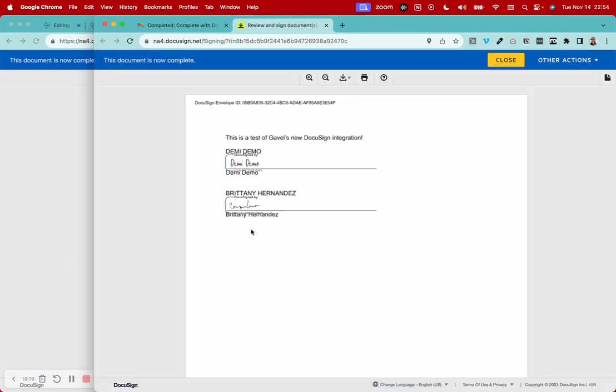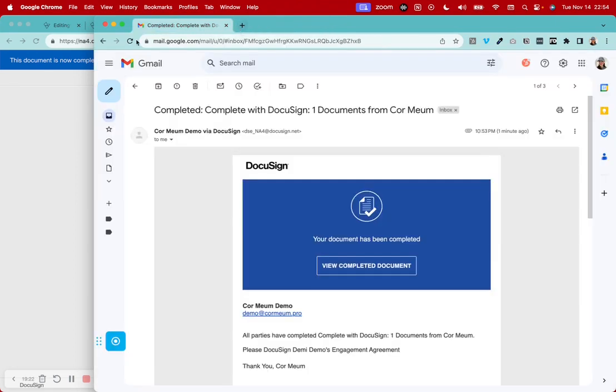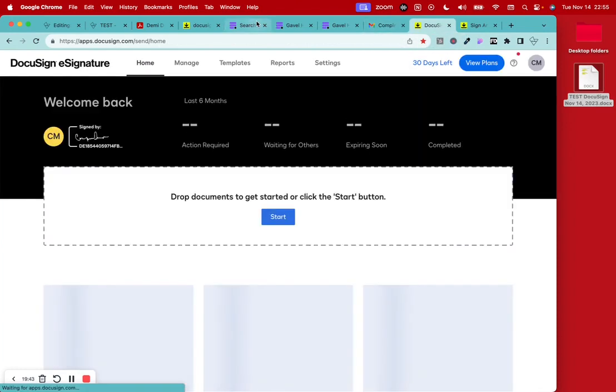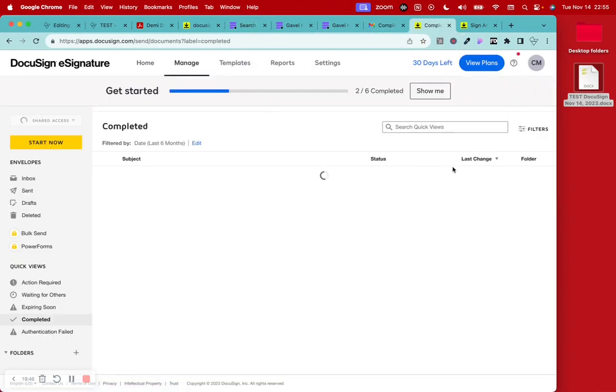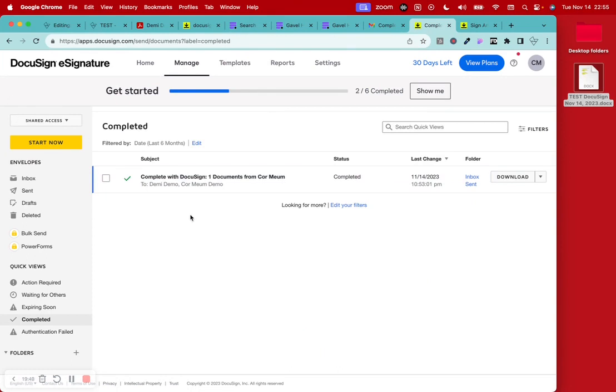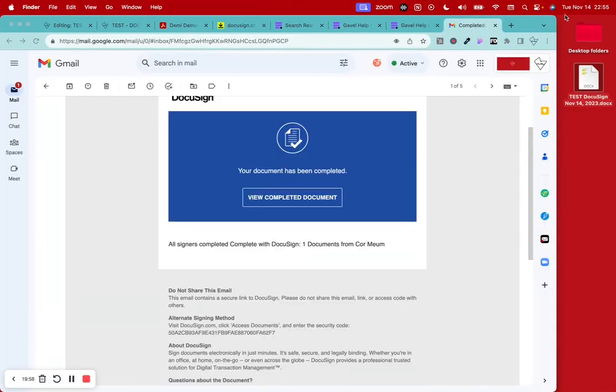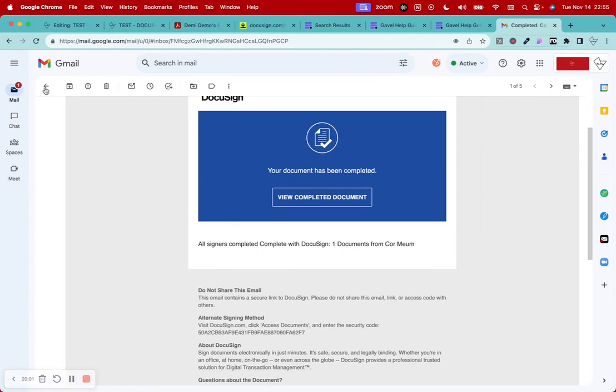So that is a run-through of the brand new feature from Gavel with the DocuSign integration. I think it works great. It's really easy to set up. You just have to go through the steps in order so you're able to actually take advantage of the Word add-in when submitting these and putting in each of these different pieces. Here now you can see in your DocuSign account that one of these has been completed. I believe if you're on the free plan, you get 3 per month. But if you have a paid plan, of course, you're going to have different limits there.